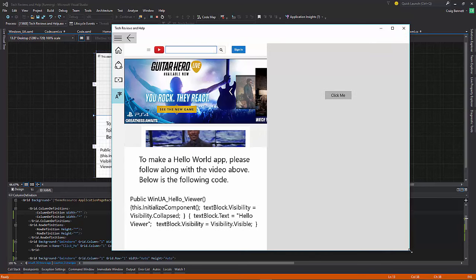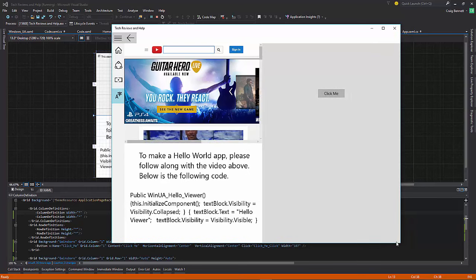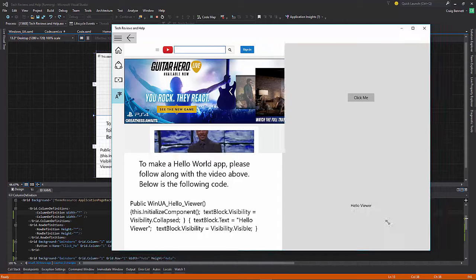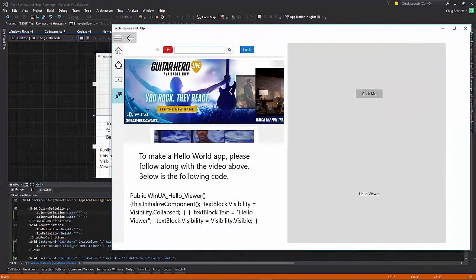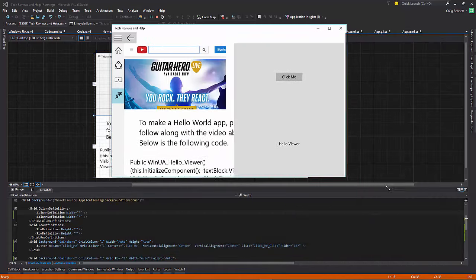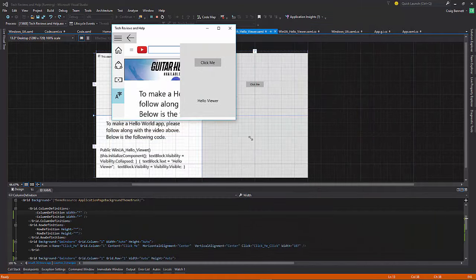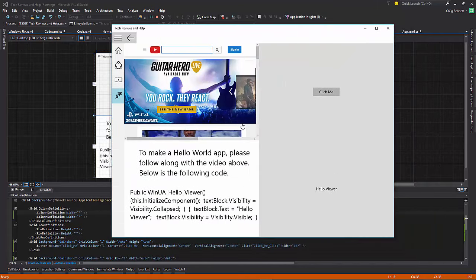So this is what you're seeing, and as you can see, the web view on the top left, the text, and this thing right here showing you how stuff works. And if you notice, it's expanding and contracting and doing all of that. Now there's not much I can do about this web view.